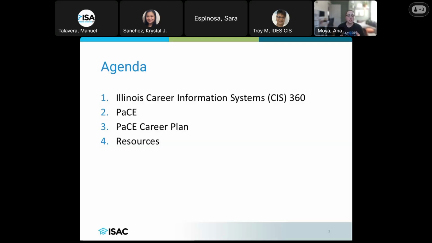This is the big feature that is helping communities and districts with tracking their students' progress with PACE. And then lastly, some resources from ISAC, and again, the CE and PD information.